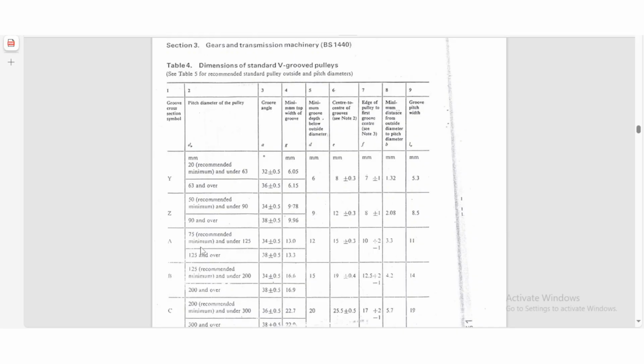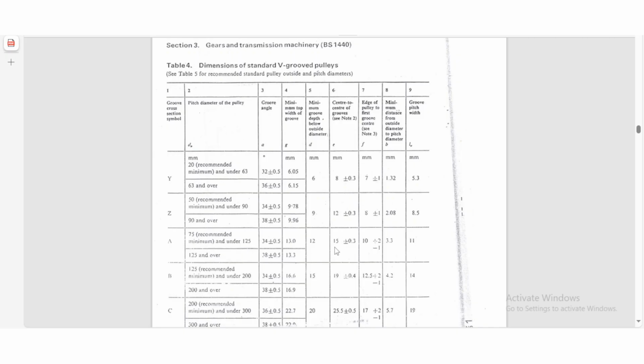For the smaller pulley, the pitch diameter is 100 millimeters. So this belongs to this table: 75 recommended minimum and under 125. The groove angle we are taking is 34.5 degrees, and the minimum top width of the groove is 13. This is the minimum angle we can have in this range, and the minimum groove depth should be 12 millimeters.